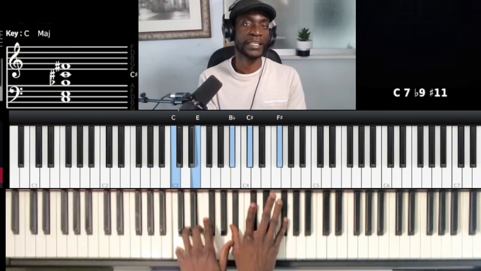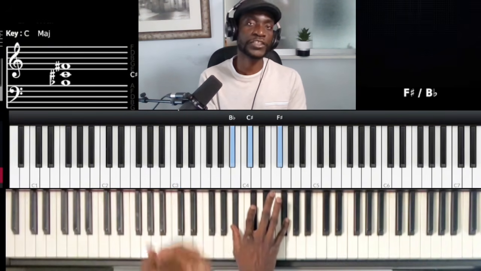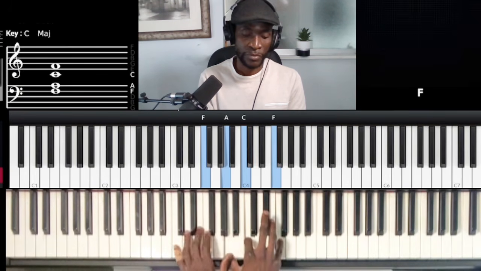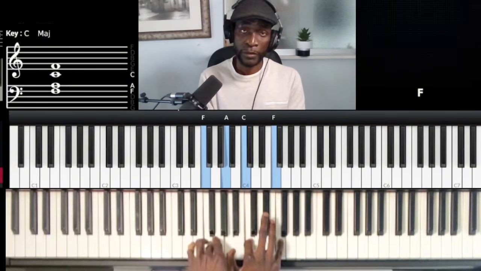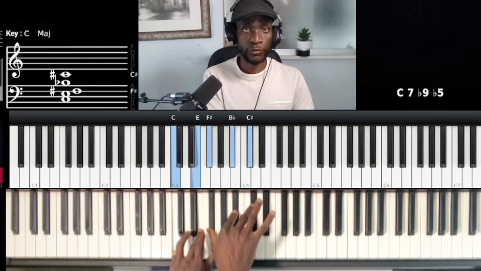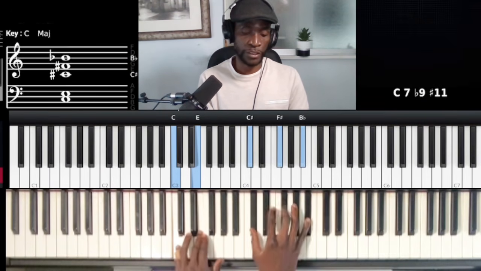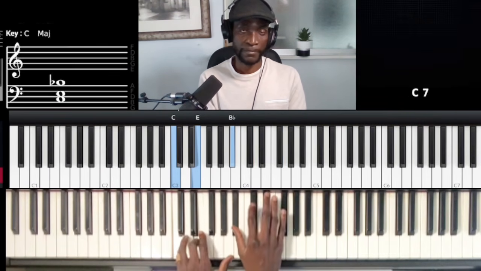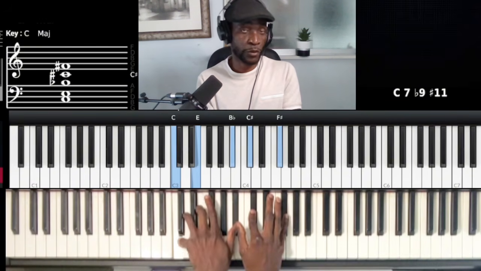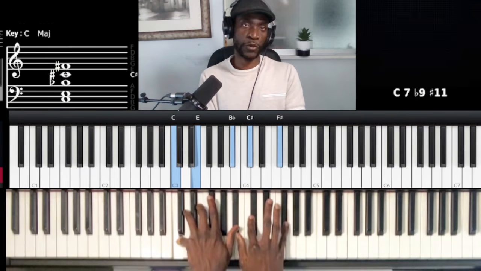I do know it sounds nice because there's this tension. Those chords, you're going to hear a lot of tension. And where there's tension, you have release, right? Okay, so those chords, now let's go back. This is F sharp in root position, first inversion, and second inversion. So what we have right here is C dominant 7, you can call it C7 flat 9, flat 5. I think this is pretty clear for you.